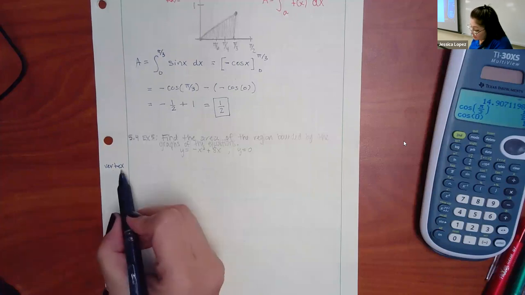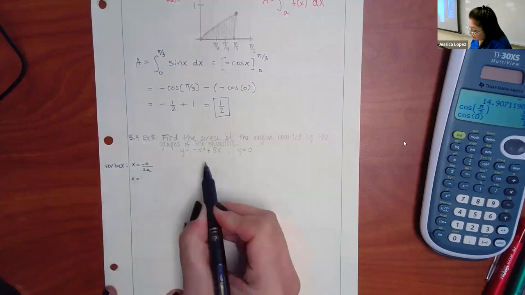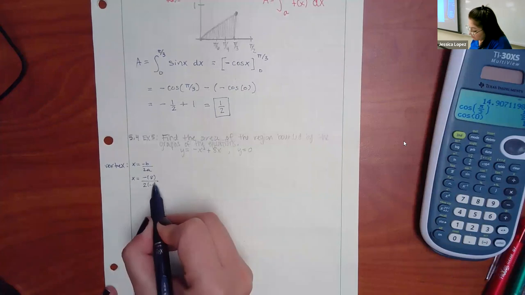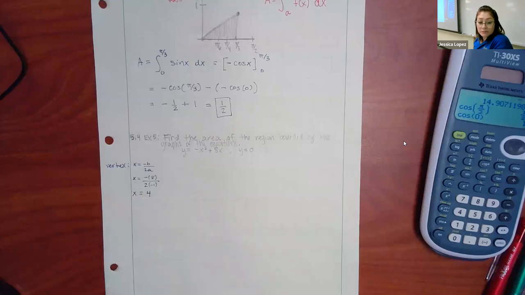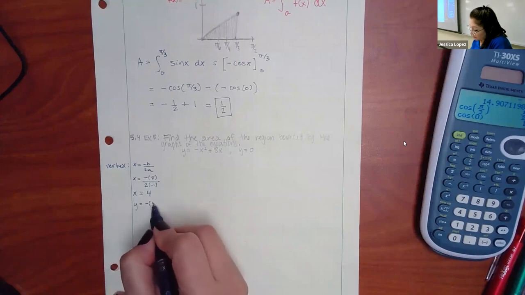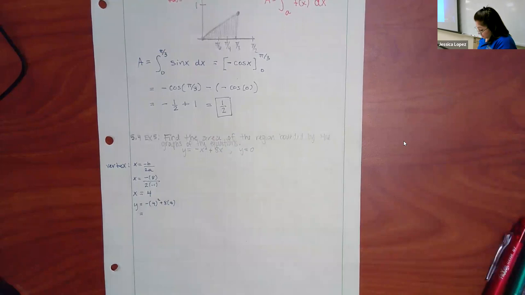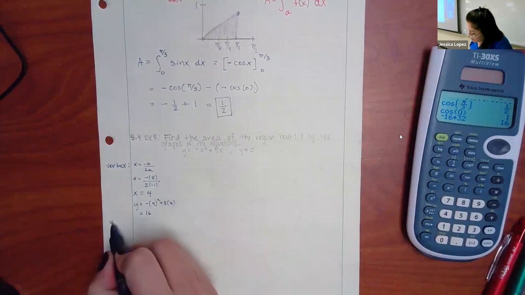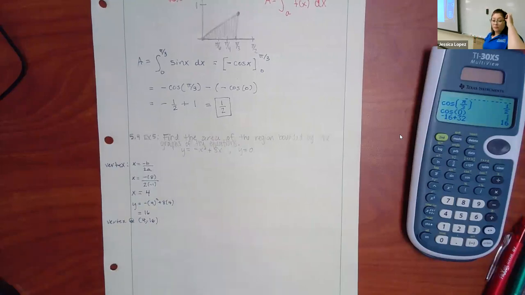So what I'm gonna do is I'm gonna find the vertex, and that's usually where x equals negative b over 2a. And in this case, my b is actually positive 8, and my a is actually a negative 1. So when I simplify that, that gives me the x value of 4 in the end. And then if I wanna know the y value, I just plug in that 4. So let me see, negative 16 plus 32, 16. So my vertex is gonna be at the point 4 and 16. So that gives me an idea of how high I gotta go.